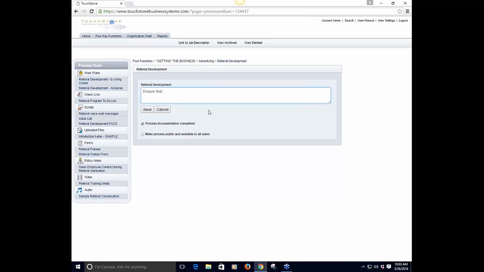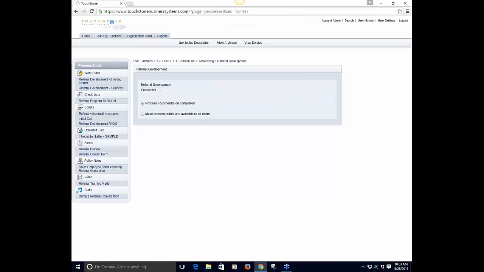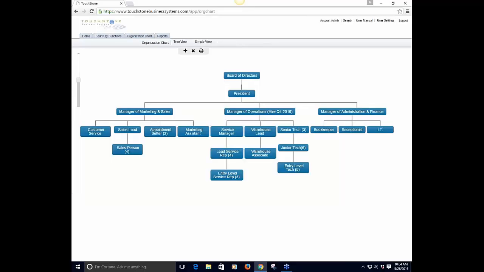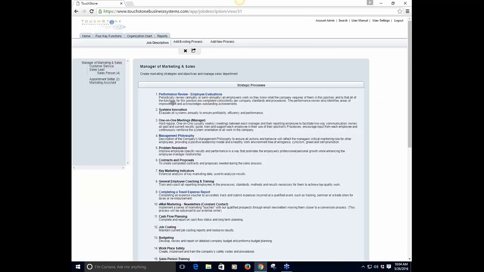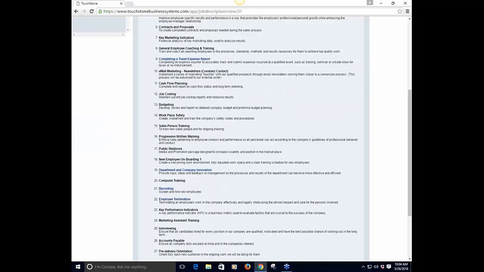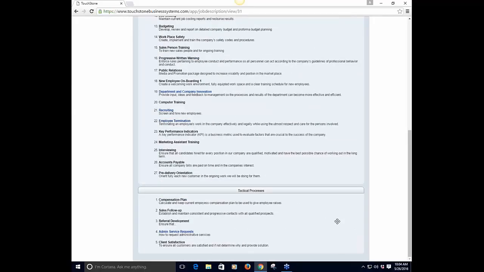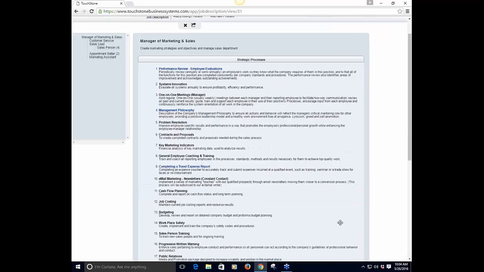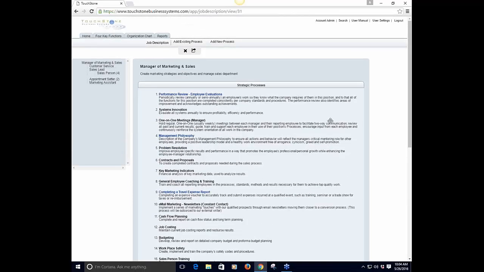And the reason that it's important is, number one, the objective defines what's in the process. This is helpful before you go to document because you can decide what the scope of it's going to be. What is it going to actually produce? And that helps you to define what tasks go into the work plans. The other reason that it's important is these objectives show up on the job description. So here under these titles, you see these black objectives. And here's that referral one. So when an employee is looking at their job description, they can see a short sentence on what is in this process.